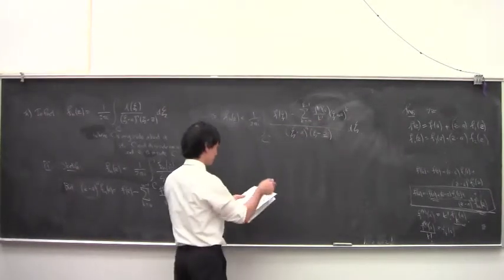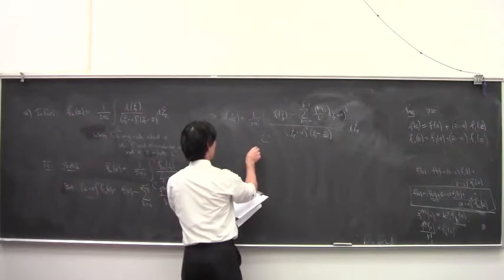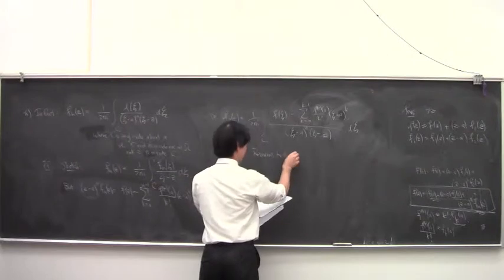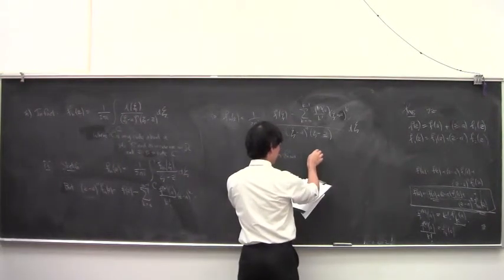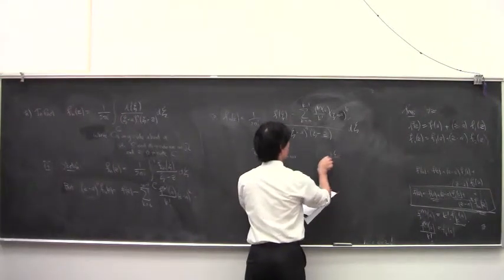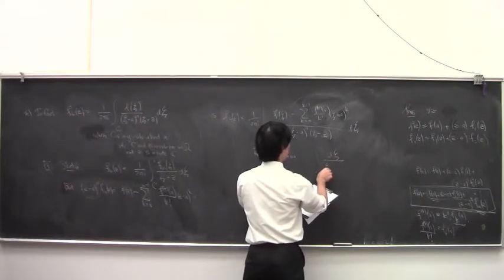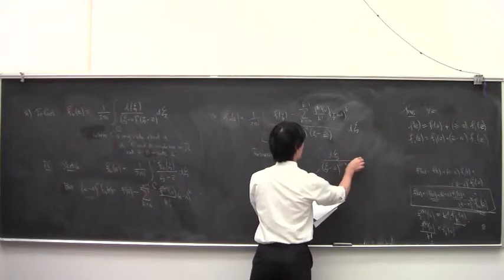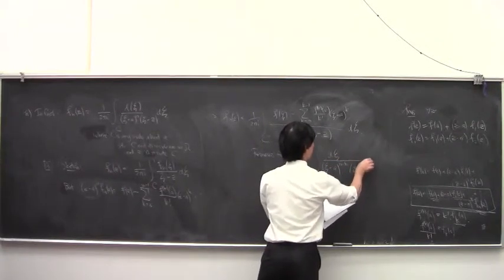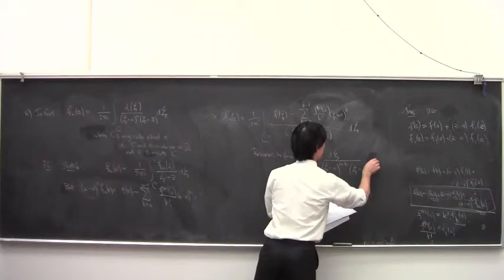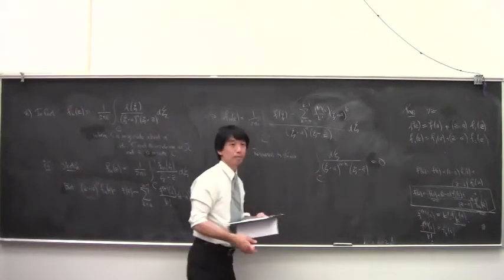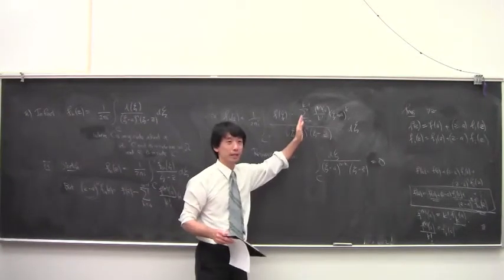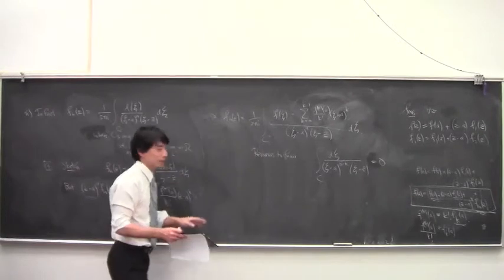Right. So it remains to show that anything of the form d zeta over (zeta minus a) to the n minus k times (zeta minus z), that all these things are equal to 0. Right. If you show that these guys are equal to 0, then that's the end. Okay. It's actually not too hard to show that.